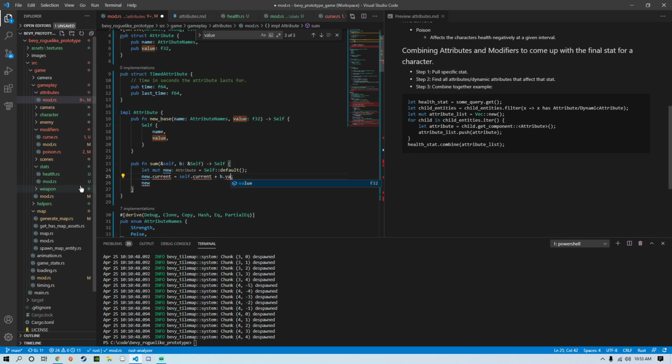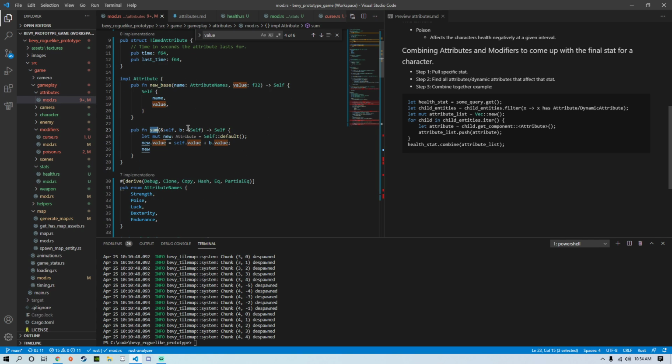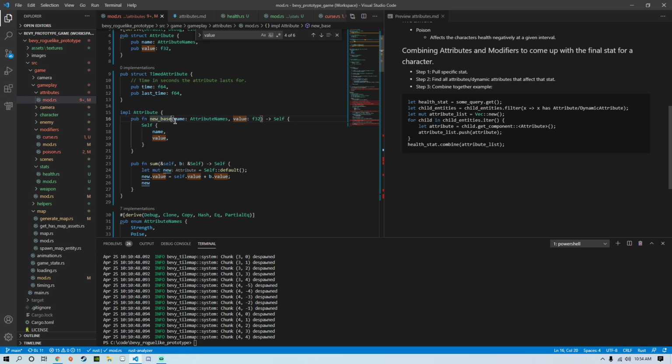Yeah. I know that we can do this in a different way using the addition, subtraction traits and stuff, the overrides, but I think just having a function works just as well. Okay, we'll just call this new. No reason to call it new base.